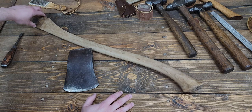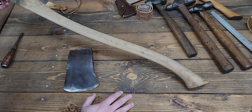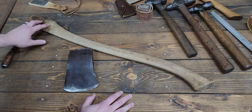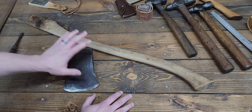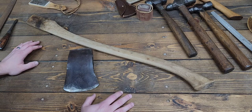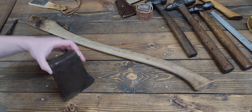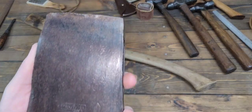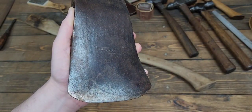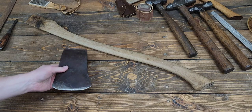And in another one of my It Followed Me Home videos, I recently acquired a handle that had an older Plumb Michigan pattern head on it. And with them both being the same manufacturer, this head slips on here almost perfectly, with very little fitting. And with this being just a cool collectible head, I don't really plan on sharpening it up or cleaning it up too much. Probably throw a little bit of oil on it and then call it good, but it's not one I'm really gonna do a whole lot of work on. Just more a collectible piece.